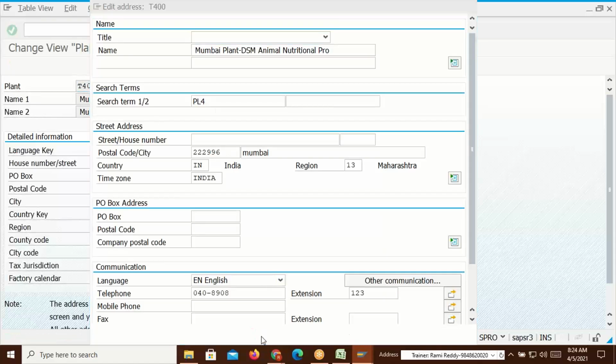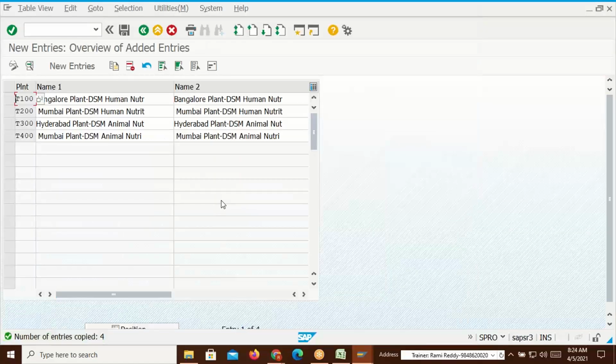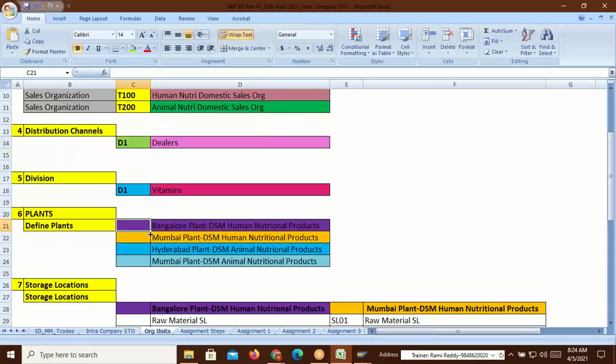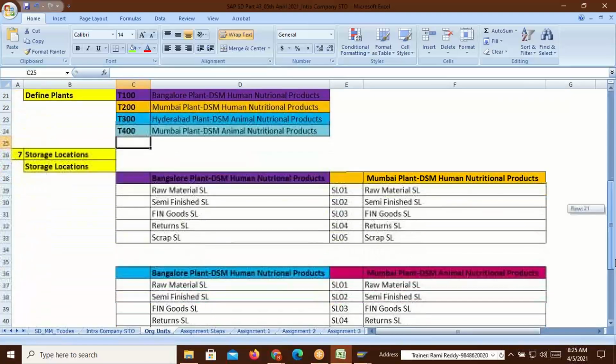Entire basic settings, everything we will have to enable for this, otherwise you cannot create a material. So all those things are very much needed for us to know. You have to define your company code global settings. You have to update the stock, and all the basic errors that you get, all those things you must clear. So that is required for you. You should know that. So that is the reason. Otherwise I could put 1000, whatever is there in the Excel, everything is ready, so I can put it, but you will not get the clarity.